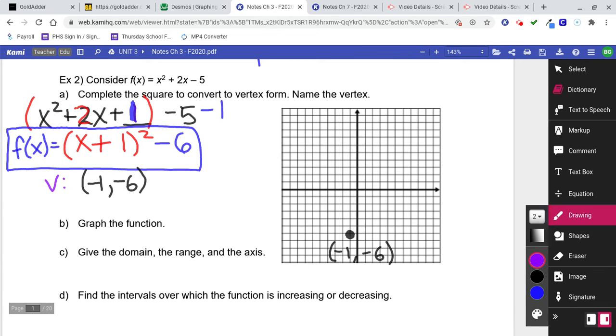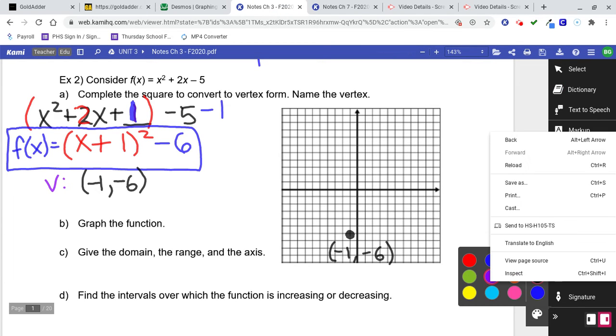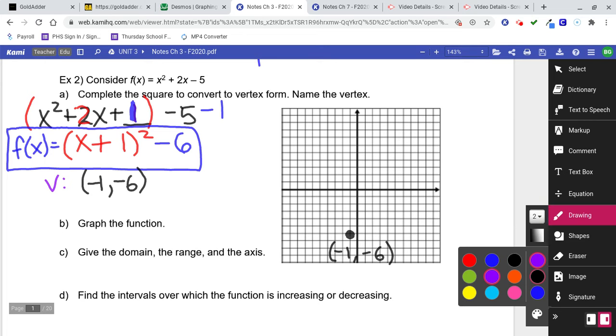All right, remember the 1, 3, 5 pattern. You take this number in the front, 1. Again, if that was anything else, you'd have to multiply it. But since it's just 1 times 1, 3, 5, you're just going to use your 1, 3, 5 pattern. And so what I do is I'm going to go from my vertex. You always start at the vertex. That's the center. And you're going to go up 1 and over 1.